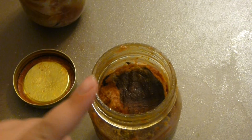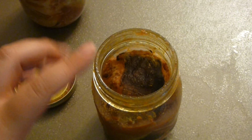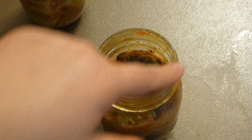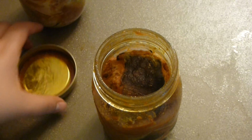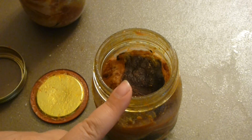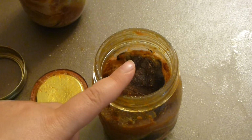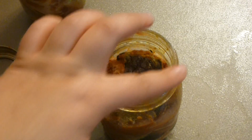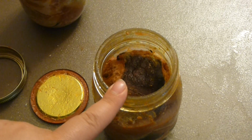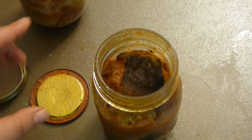Okay, at this point it's still warm, okay? You can clean the rim, change the lid, this part, and do it again, all from the beginning. But on the other hand, I'm not going to, because we will eat it probably. So you can pop it inside the refrigerator and eat it in 2 to 3 days.